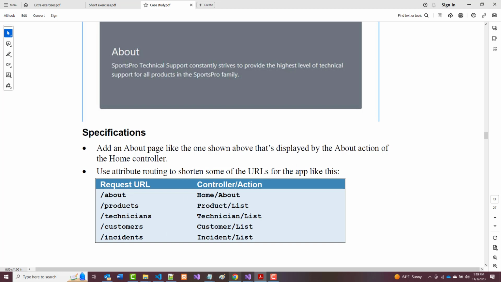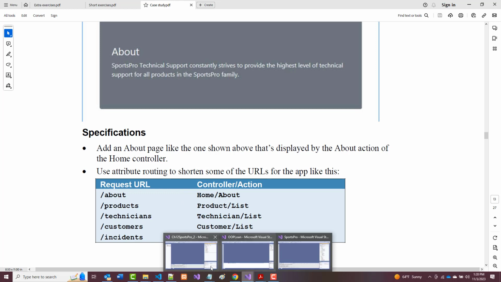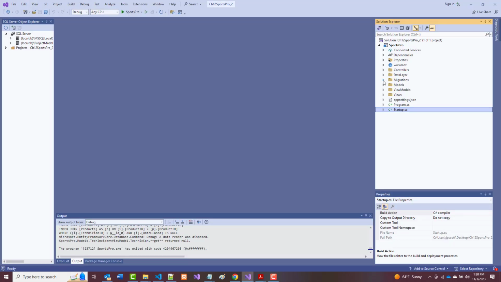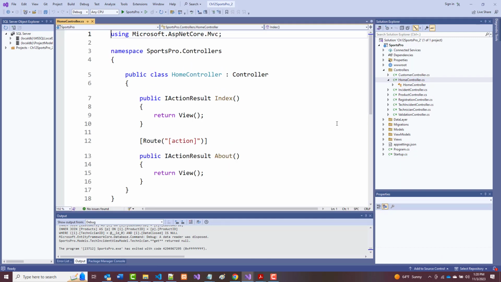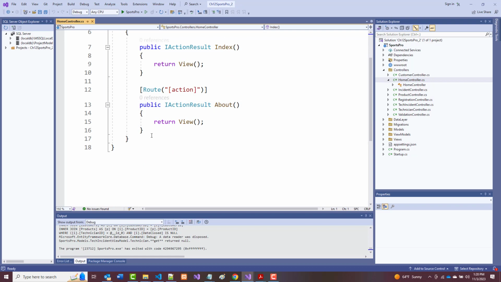All right, so taking it from, again, the Chapter 12 program, if I go into my home controller here, and we've already seen this, this is About. So what we've added is this, which will allow us to route to any method that's in our home controller.